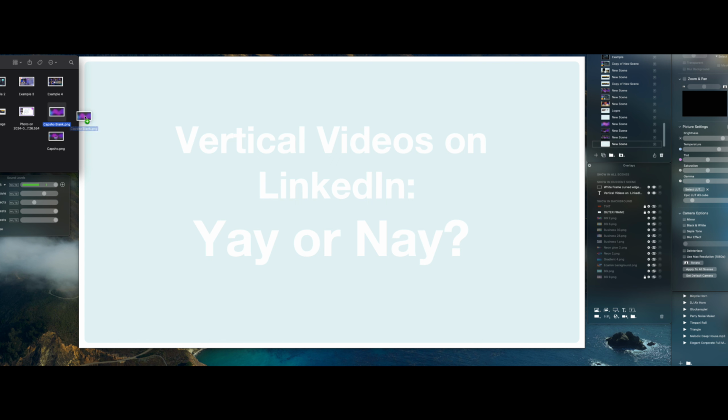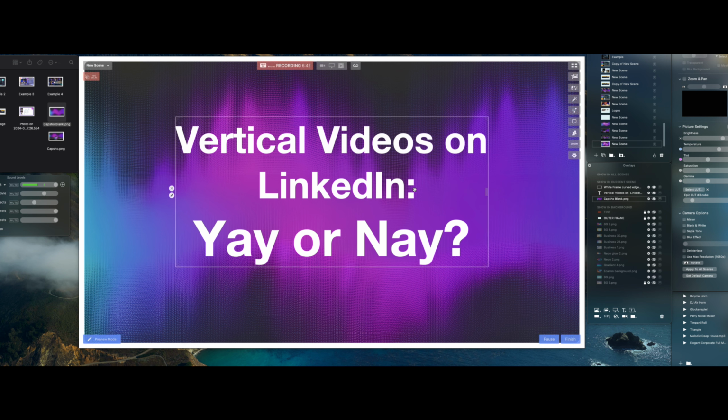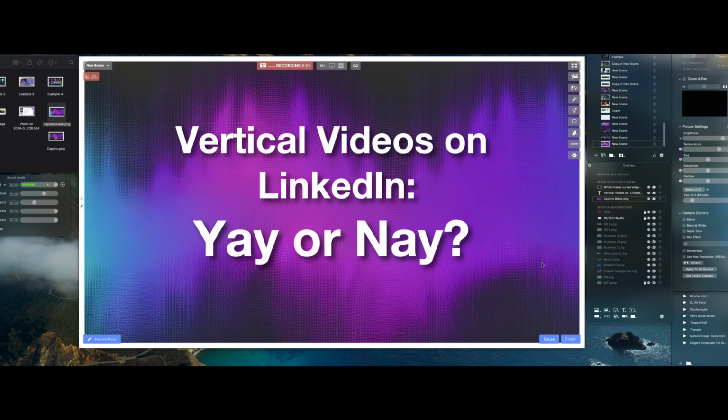But what I want to do is make that themed to the same as everything else. So I have another image here. I'm going to drop that in, Capsho blank, and I'm going to pop that at the bottom. And then maybe I'm going to come into my text as well. Let's give that a bit of a shadow so as it jumps out a little bit. And suddenly I have got an image that I can use for my social media post. Now this one is going to be 1920 by 1080, so you might need to adjust the sizing accordingly.